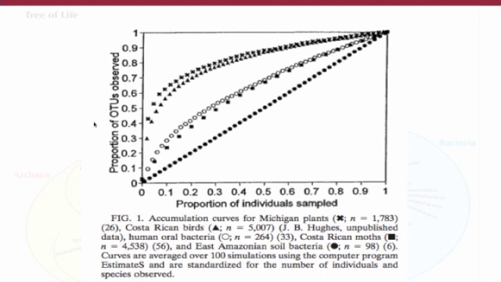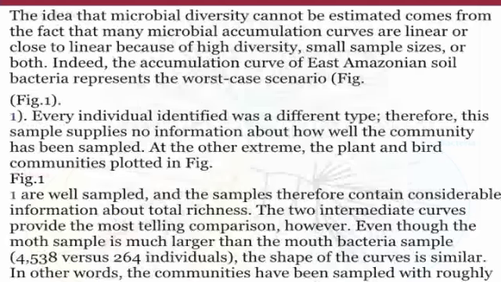Accumulation being, as you collect samples, how many new species do you see as you collect samples? That's why it's called an accumulation curve. And it's nice to do this sort of normalization, so now you're able to compare, even if you have only 20 individuals for one community and 200 million for another community, you've normalized them by this type of graph. And that's why a lot of people use it, to just get a general idea of the shape of the curve of diversity in a community.